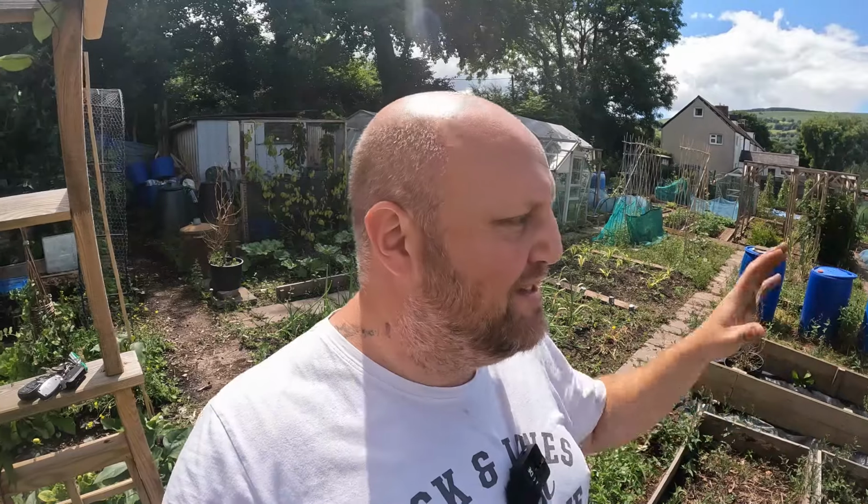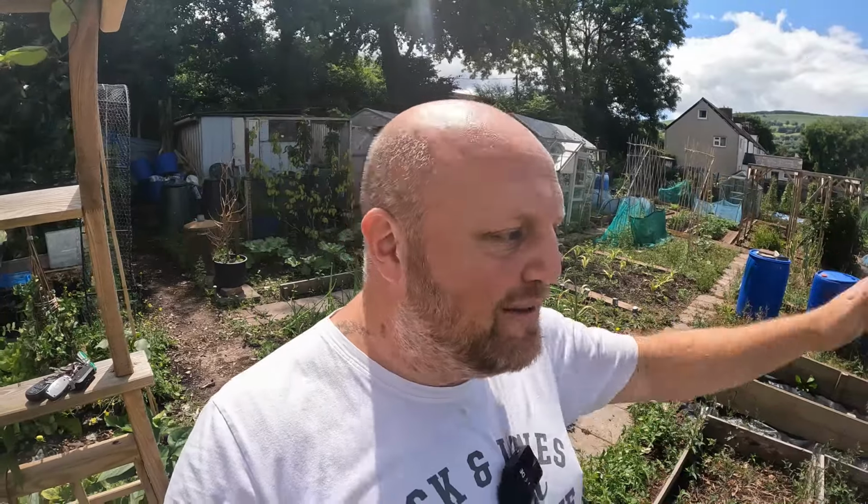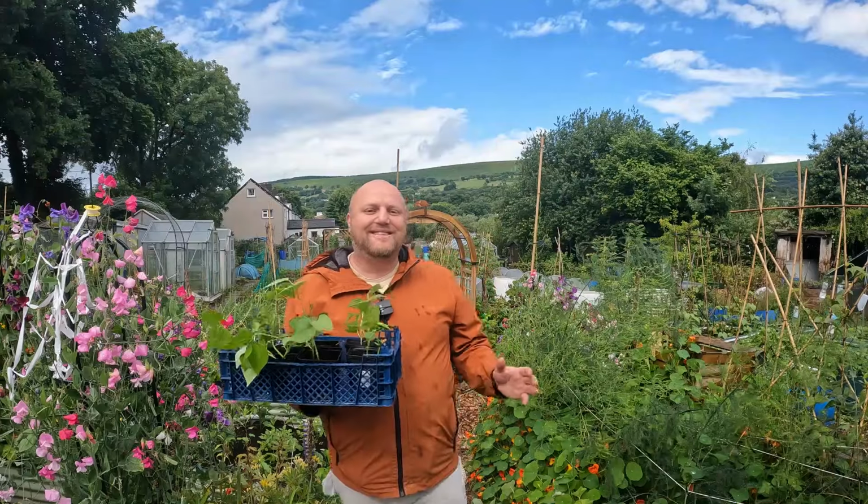And being the last day at the grapevine plot, I've had quite mixed feelings today as well. One part of me didn't want to leave the grapevine plot because that's where it all started, but another part of me knew that this area up here would be better for me in the long run. So at the moment, it's all in limbo, and I'm sure I will settle once this plot is all ready. It's not going to be ready till next spring, but I want to keep ticking off the jobs and getting everything done, and then hopefully by next year I should be fully set up with everything where I want it, and I'll never want to change anything ever again, will I? I will, won't I?